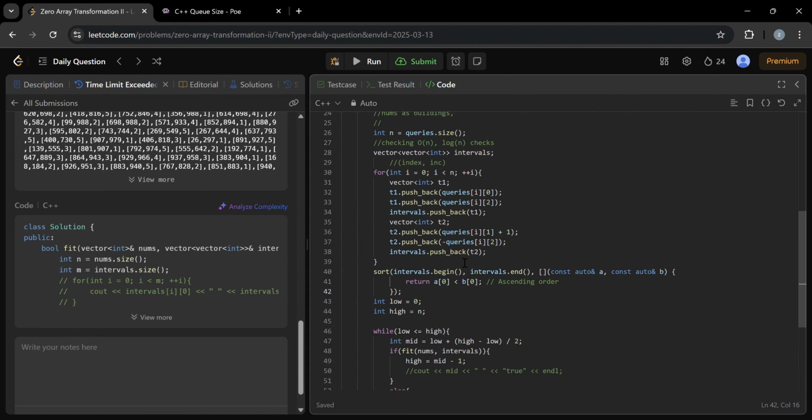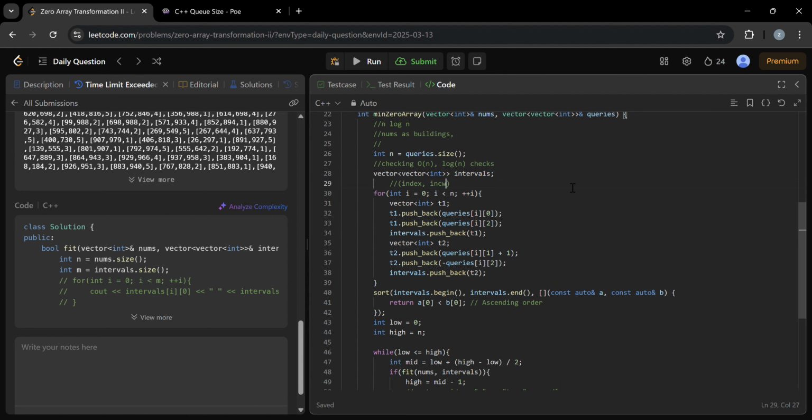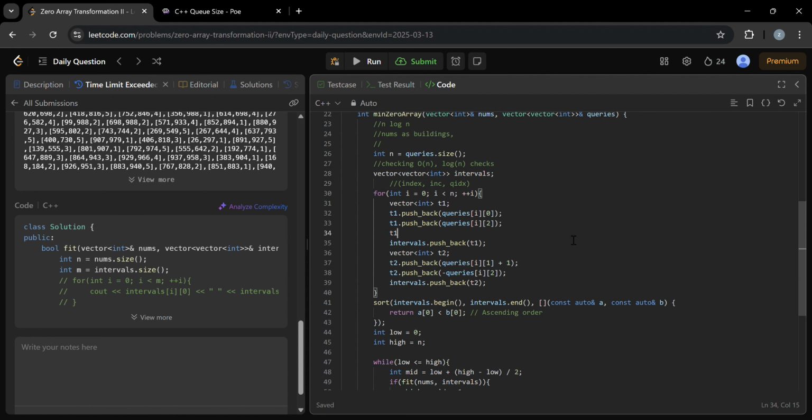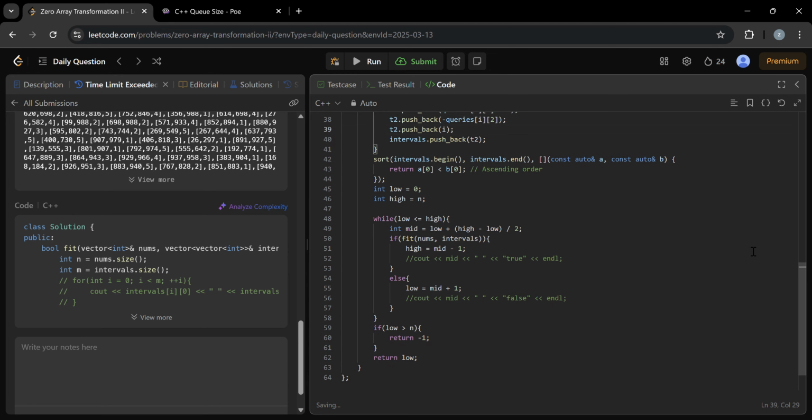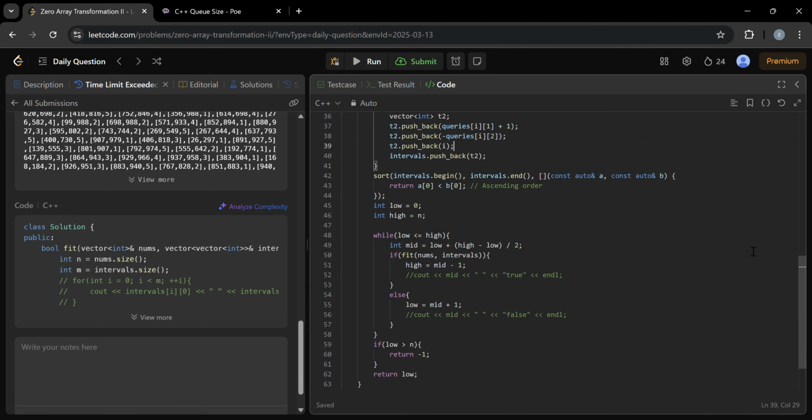This is really ass. I'm almost there, you know? So the first one I'm gonna store the index inc, and then query index qidx. t1 dot push back queries, t1 dot push back, I think push back i, t2 dot push back i.